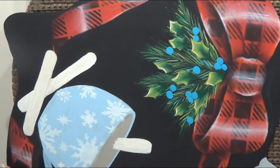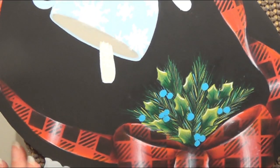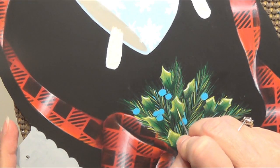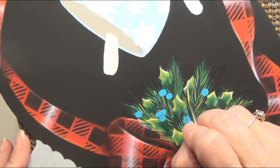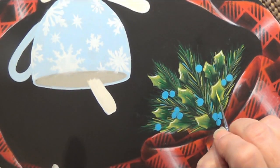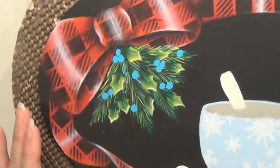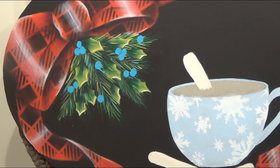And I think we'll take our olive green and add a little highlight next to the vein. This is optional. You do not have to do this. Ooh, too much water in my brush. This will make the vein pop a little bit. And this will fade down in there, so you won't see it a whole lot. Okay, I'm going to call those holly leaves done. So we're ready to do the berries.